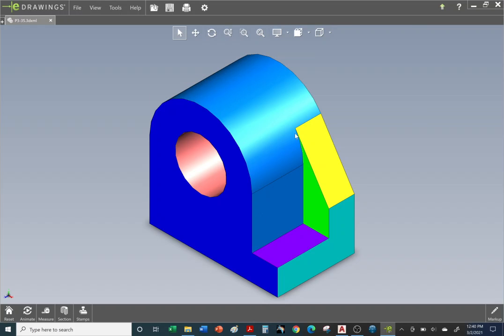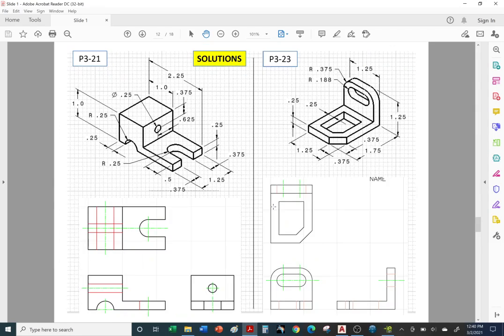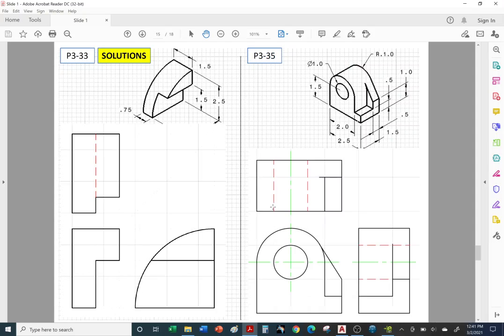Isometric view, it's okay to include tangent lines, but in a drawing, an isometric view is just considered reference only. So when the machinist, let's take a look at the answer key, or the inspector is looking at your drawing, they're going to focus on these three views.